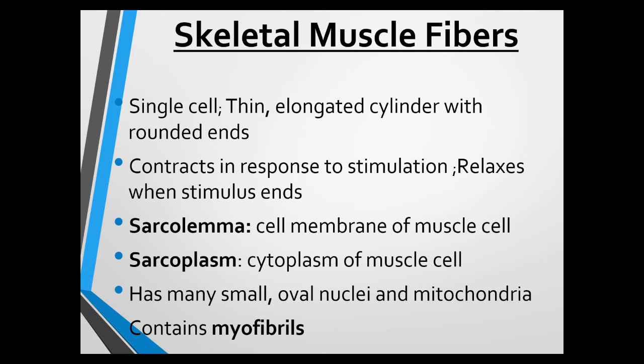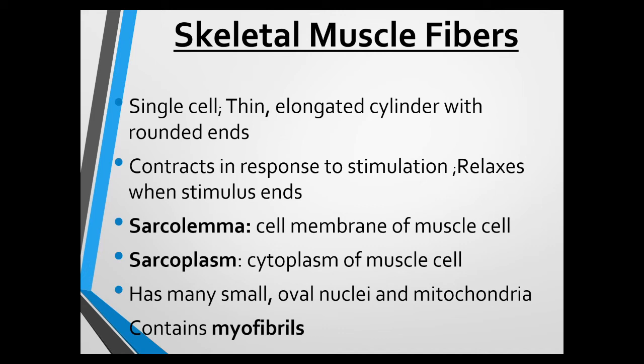The whole function of the skeletal muscle is to contract and relax when we get a stimulus. Again, remember that there's a motor neuron that is going to be attached there. Now, we always talk about the cell membrane of a cell. Well, a cell membrane of a muscle cell is called the sarcolemma. The cytoplasm is now called the sarcoplasm.